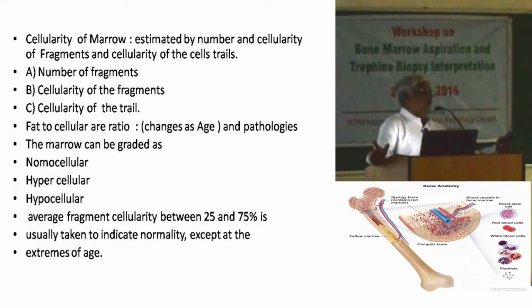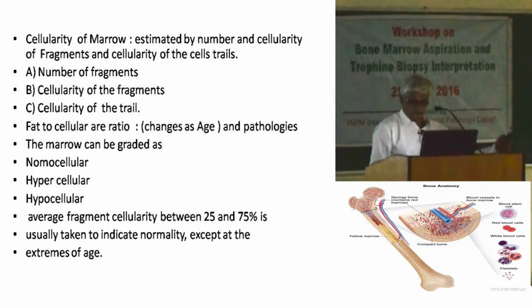Then marrow can be, of course, you need not write in the report what you report is hypercellular, hypocellular or normocellular, that can be enough, when adequate cellularity is seen. Now, as far as fat and cellular components are concerned, the ratio may differ. There is a big range from 25 to 75% or more than that in neonates or children. So that fat can be seen in the fragments and that you can assess the cellularity properly.